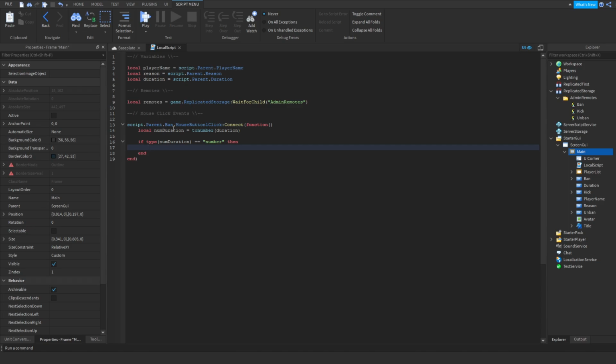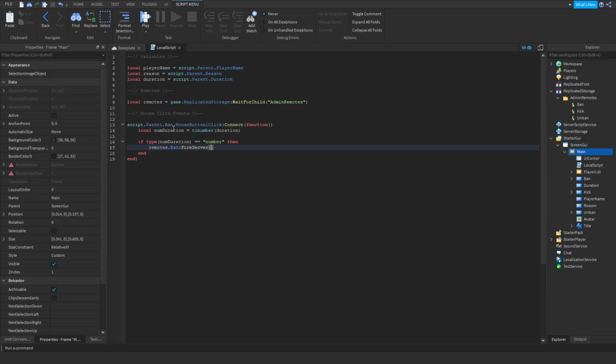So now we want to do remotes.ban fire server. And here's where we pass through a bunch of data.